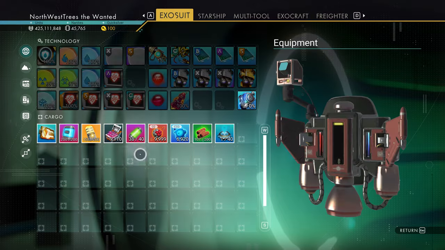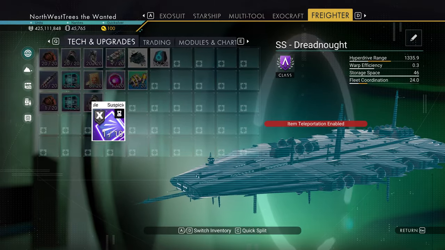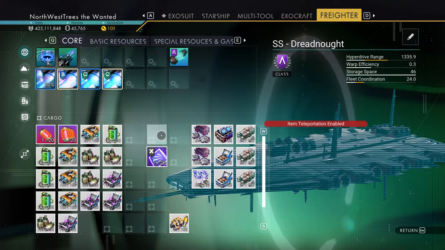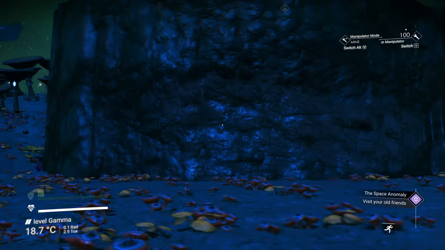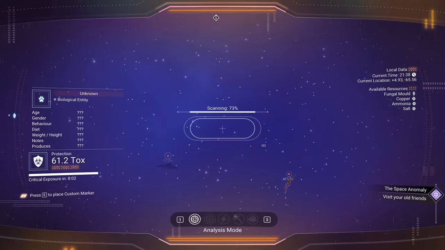And for this, I'm just going to throw that into our freighter. Just put that there for now. When we get to the station, we'll be able to do something. Alright, so that's not an animal. That is. I'm not sure how many animals are on this planet either.